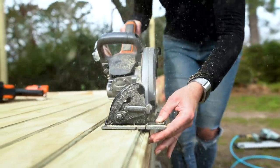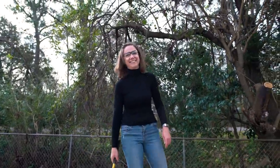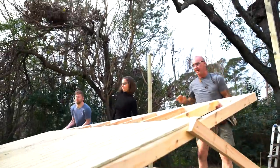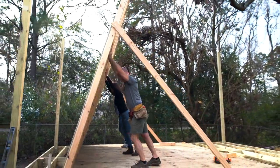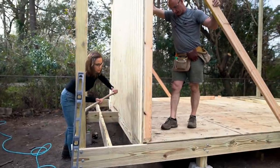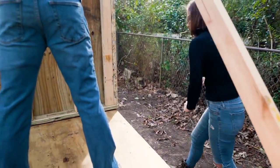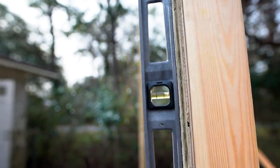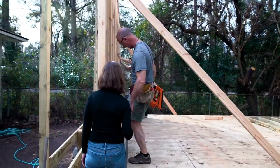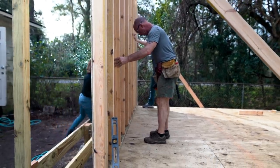I learned a pretty neat trick from George about how to lift up an entire wall at once by sticking the forked end of the hammer in. This wall is not light, so if you ever end up doing something like this, make sure you're lifting with your knees and not with your back. Also make sure you have some good help. Once we get the wall lifted up, we need to use a little bit of persuading to make sure it's exactly in the right spot. I want to make sure that the bottom plate is lining up with either end of the flooring and the decking, and that the siding is just flush against the side of the flooring. We're going to angle it out slightly - both side walls are going to be angled out so that when we put the back wall and front wall in, we just tilt everything forward a little bit, tack it on, and it's all in place.